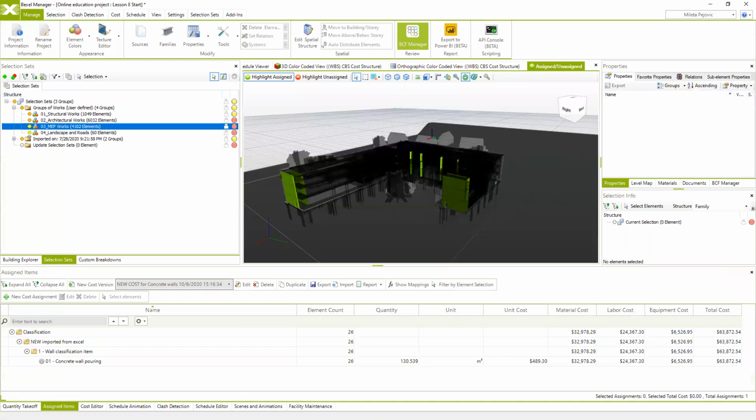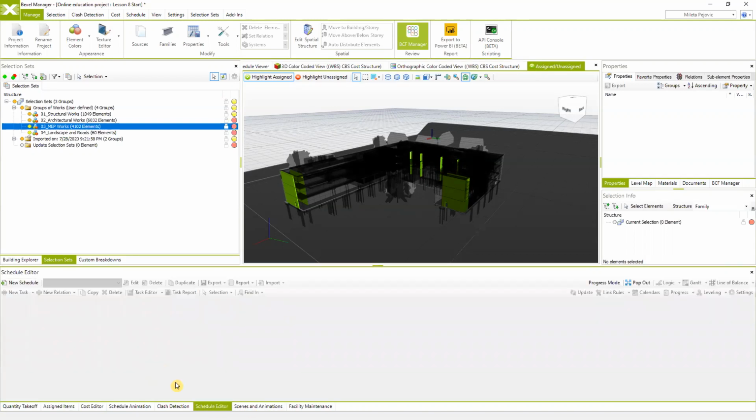Can I import a Primavera file or MSP file for 5D BIM cost? You can import Primavera and MS Project files, but the imported information will only be available in the schedule and within the information coming from the schedule.